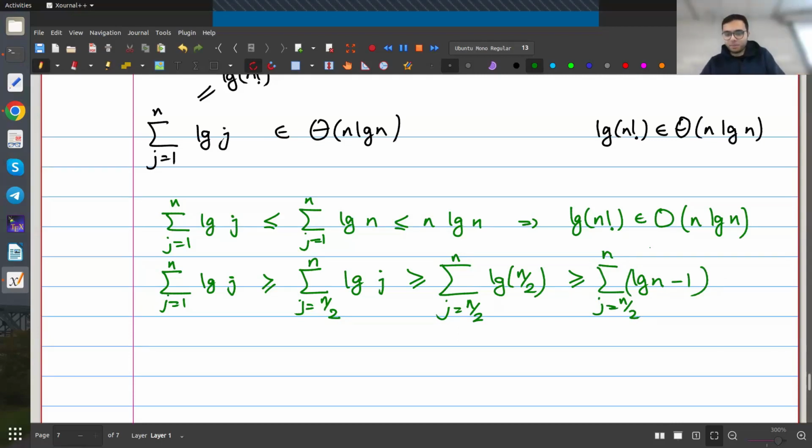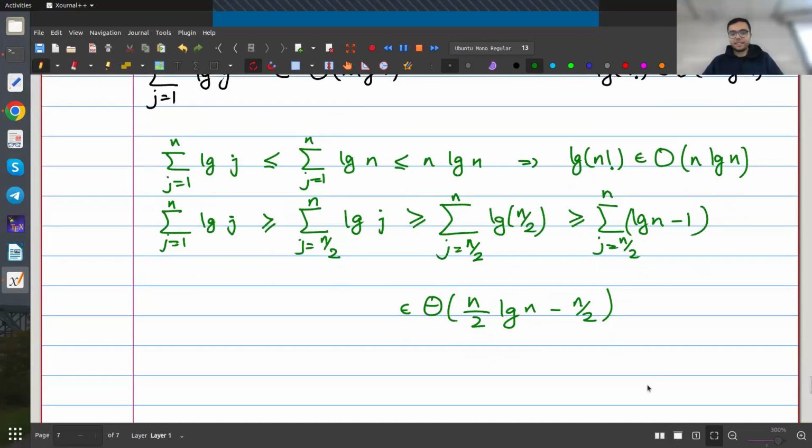And so basically, I have n over 2 times log n minus n over 2, right? Well, again, there is a plus 1 there. Let's write it like this. It's in theta of n over 2 log n minus n over 2. But again, this is just n log n, right?